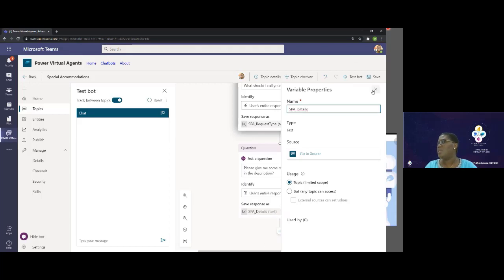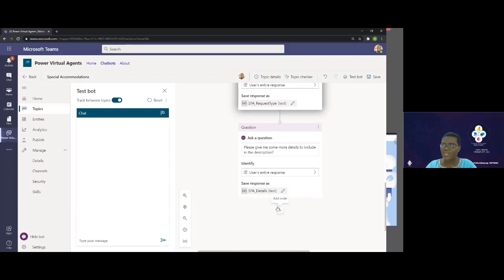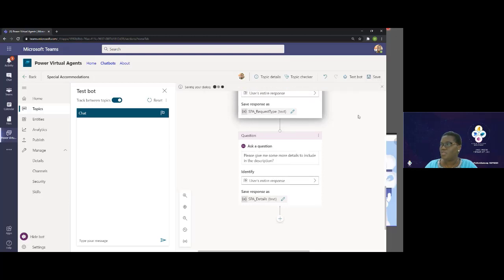All right, great. So what I need to do now is, whatever response I get here, I want to move it to the workflow, which is Power Automate. So I'm going to save this first.